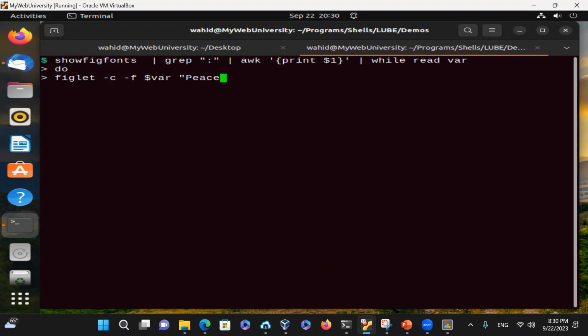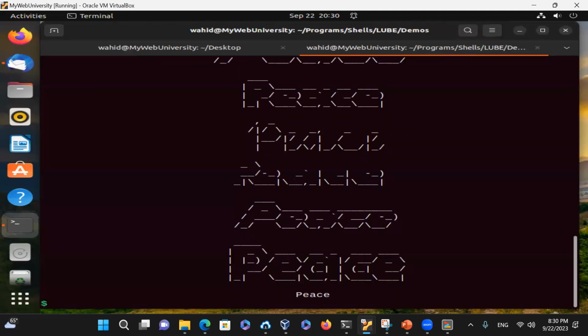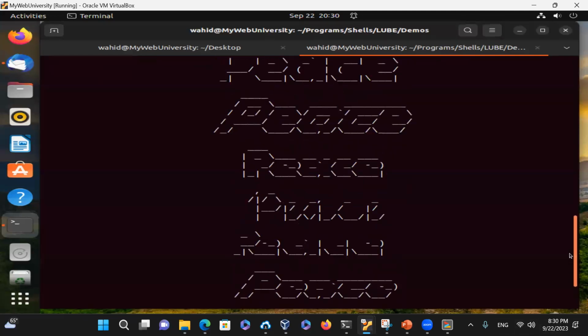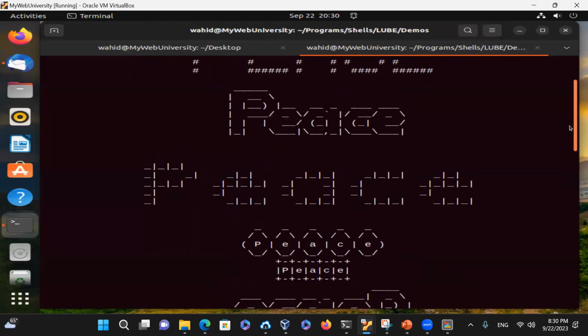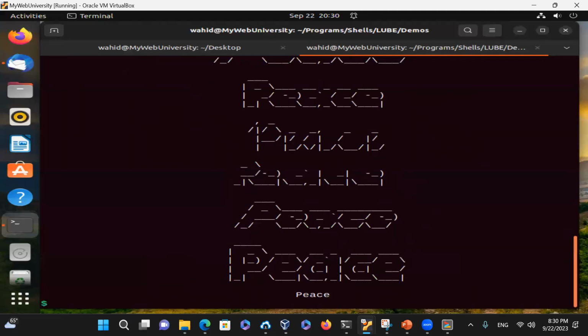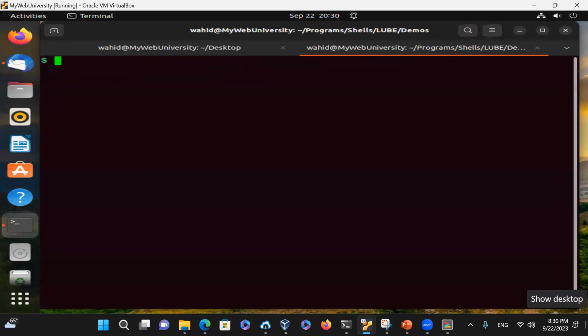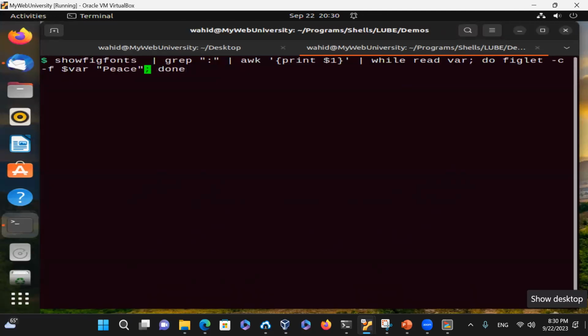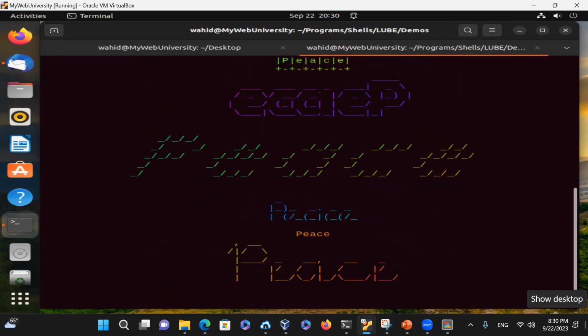The word peace, and then we say done. Notice that every one of them says the word peace here really nicely. And if you want to do the same thing this time on the center, but with a little bit of color code, you can do that.